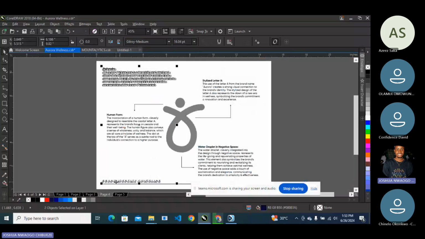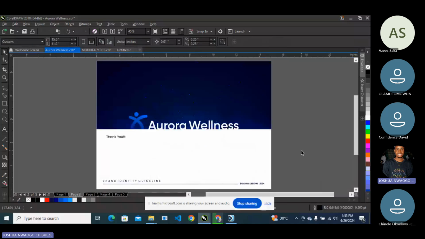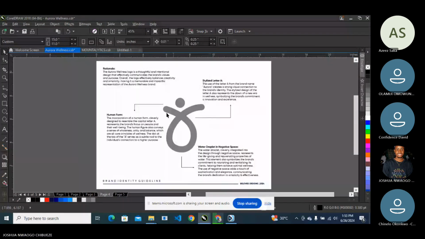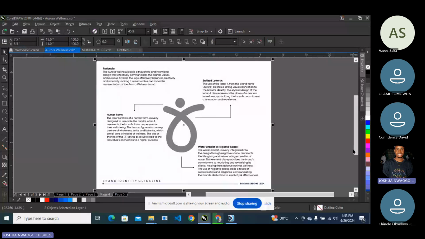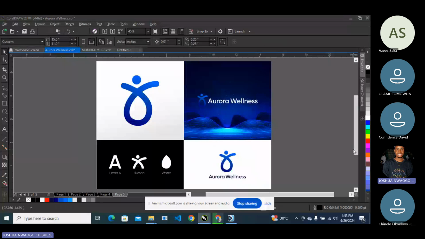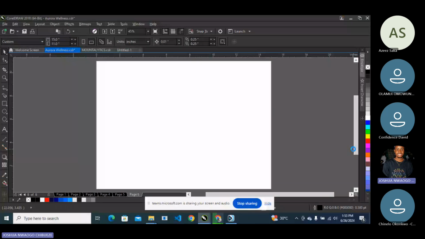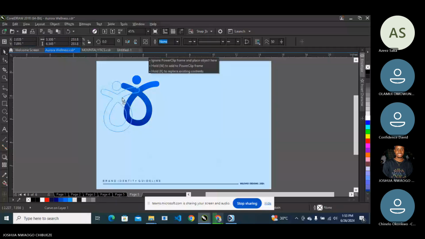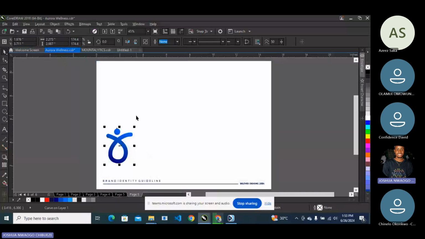So before you know, you have already started making page one, page two, page three, page four, page five, just by doing this. All right. So in our next page here, you're going to do something like the logo variation. Right? So logo variation is like we're going to increase the logo in various sizes so that it will check the functionality of whether this logo appears in a small form, it will still function being bigger.